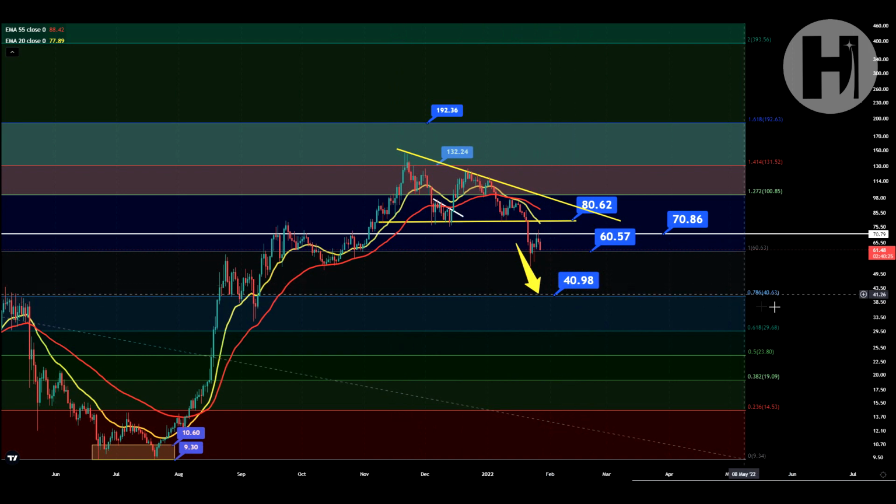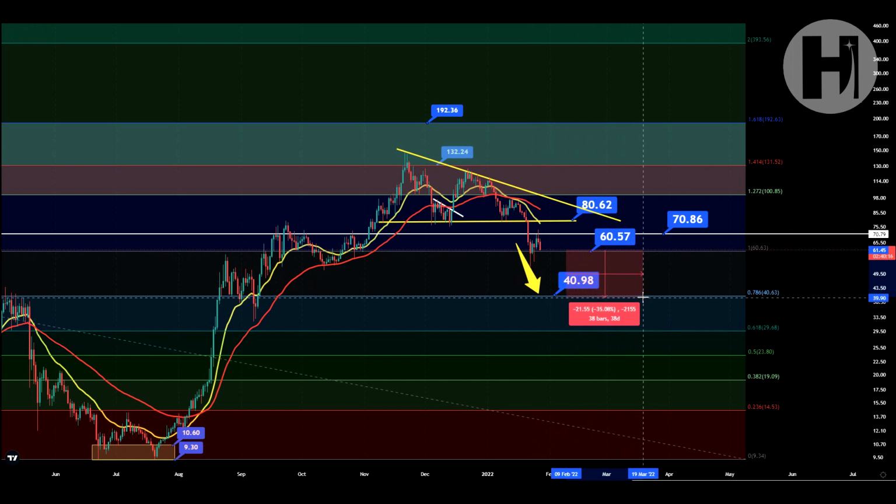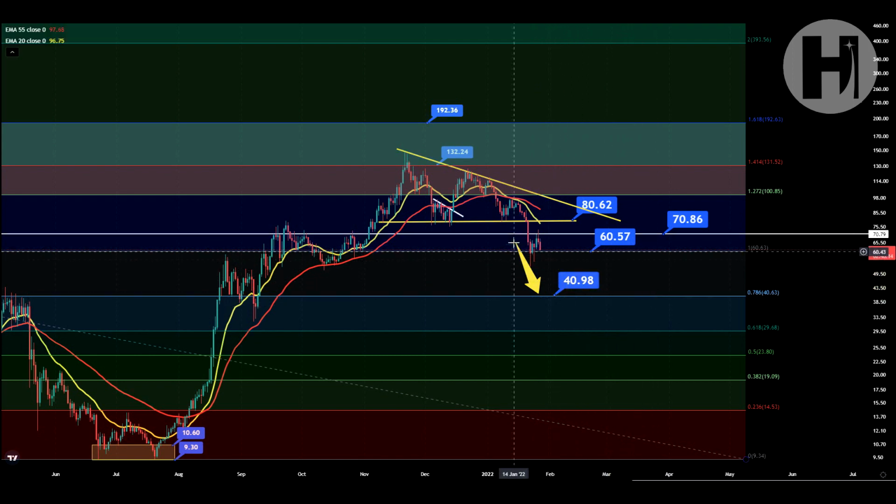$40.63 is the exact price of the support, but I'd buy somewhere at $42. So there's still a potential, let me give you that. There is still a potential 34% pullback on Avax. And I think we are going to get there more likely than not. Hopefully we won't. Obviously, I do want the bull market to continue, but the bull market cannot continue if we don't have these corrective waves. So $41, $42, $43 is your nice support here for Avax.